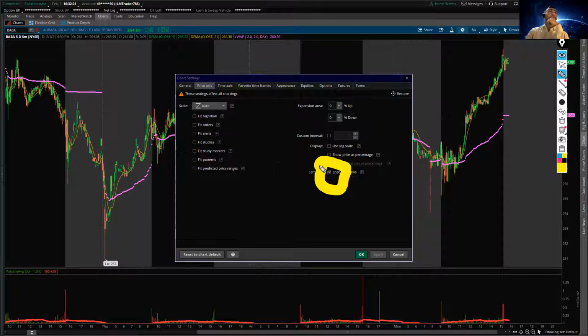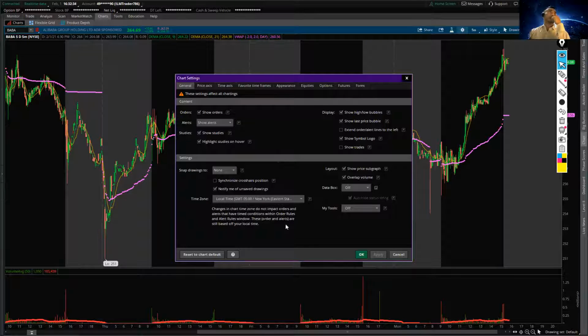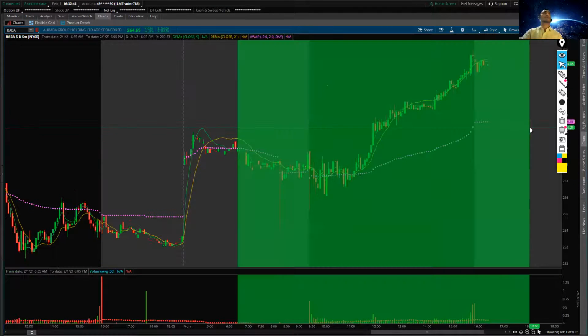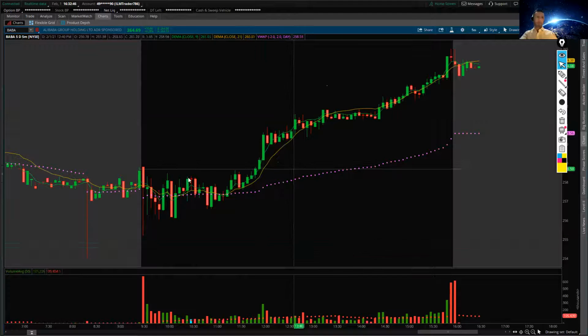This is good. Let me just erase this. Okay, so make sure you have this one on to keep it. And then general is pretty much the default except your time frame, right? So that's what it does. Now what you need to do is click OK. This is your very basic chart in terms of day trading, if you want to scalp, whatever.